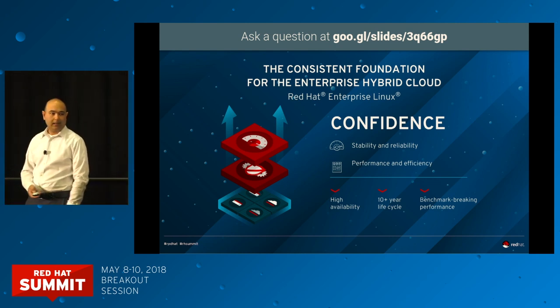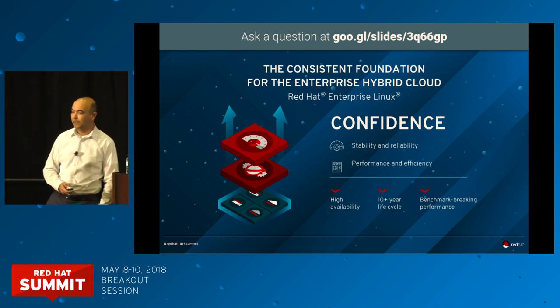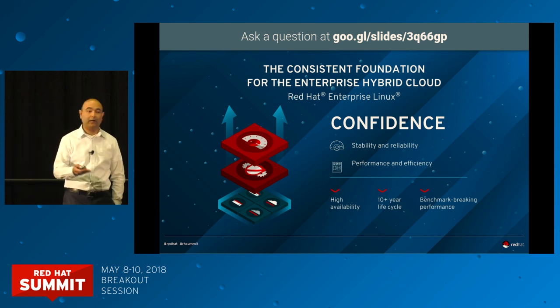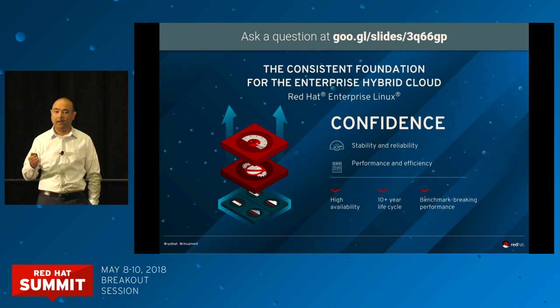Okay, so on the confidence side, I'm sure a lot of you are familiar with our deep relationship with our ecosystem. As an enterprise class operating system, we cater to a wide variety of workloads across multiple footprints. And so to that end, we've done a lot of work in making sure that the applications and the platform itself is resilient and scalable, that workloads can be seamlessly migrated, and that we can recover from a disaster situation very quickly.